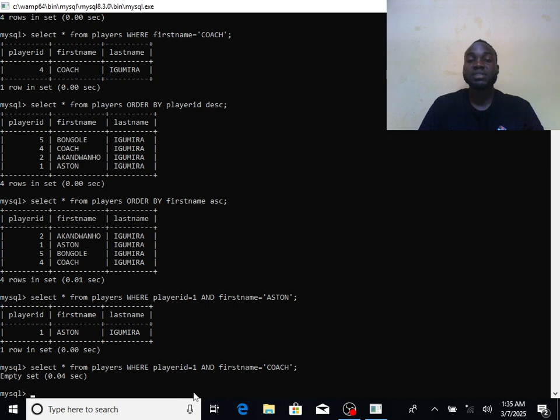It first checks if the first condition is true, it ticks. If the second condition is also true, it ticks. But for the AND command, both conditions must be true for it to give you an outcome.